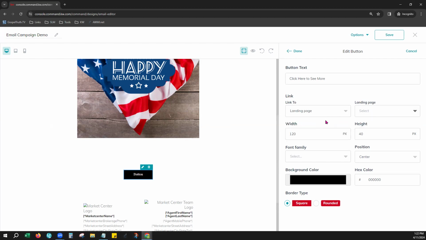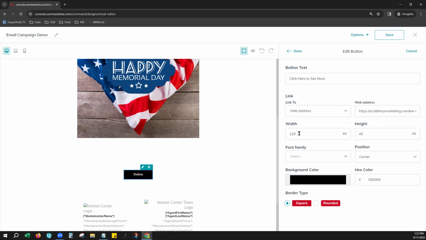for some reason, it's not letting us pull our landing pages. This is tech in real time, guys. You saw just a second ago that it should be pulling the landing pages or the custom pages you have associated with your KW agent site. Those should show right there. So you can also put in a web address if you would like it to. We're just gonna pop in our training calendar web address just to have it linkable or clickable so I can show you in the sample.